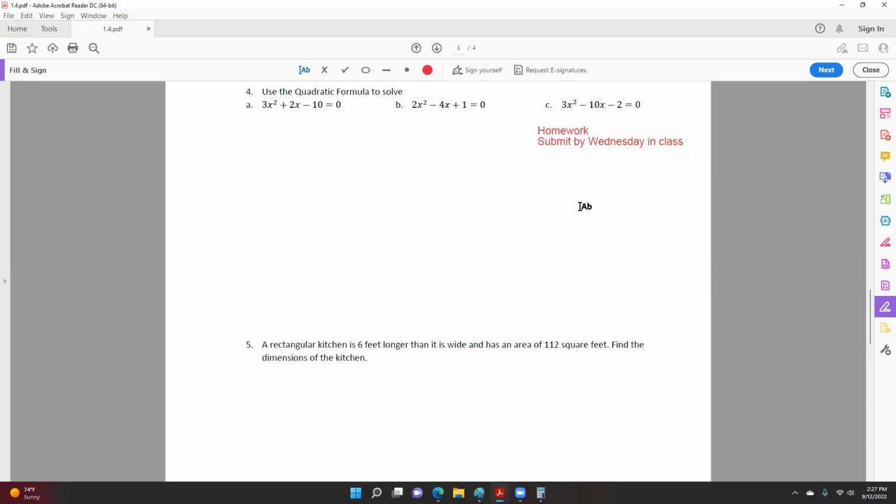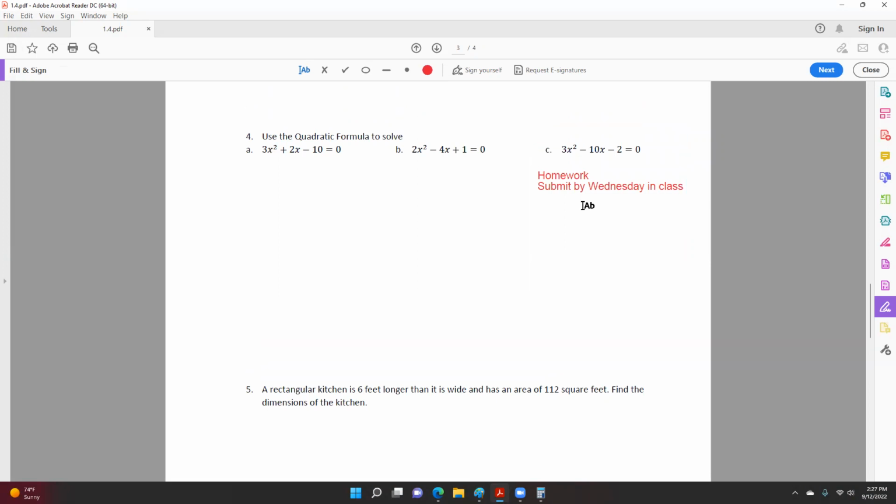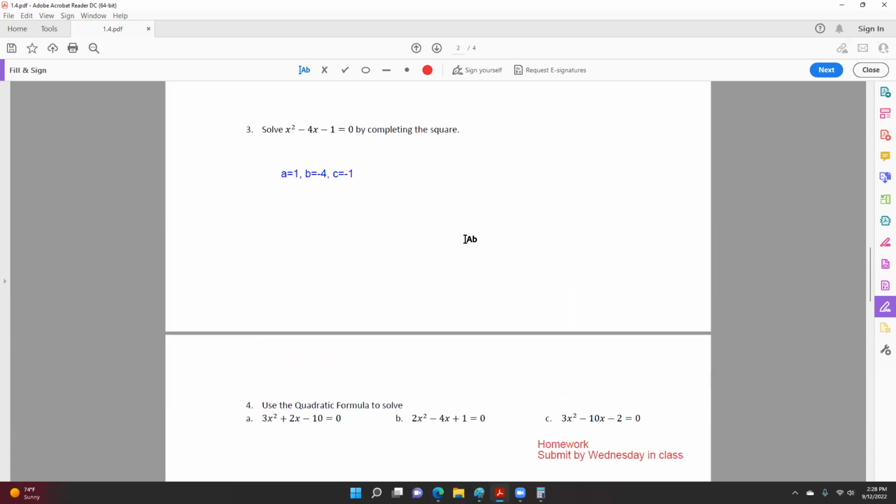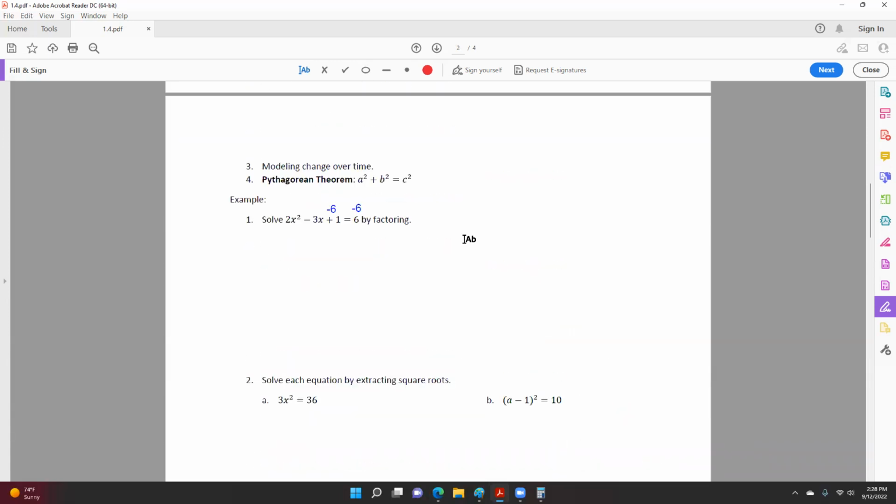So this is your homework on today's class, 4C. You have to solve this quadratic equation using the quadratic formula, and I want to see it. If you did not do this homework, I will mark you absent for today's class. So it is kind of like attendance going on here, and I will look at some other stuff too. So I recommend you try to work on 4C, and that's your homework. I do want to see it by Wednesday in class. Okay, so try to do that on your own. These are the 4 methods that I showed you.